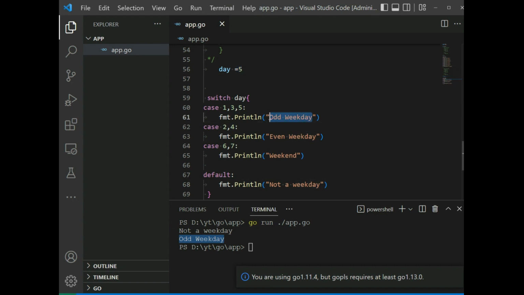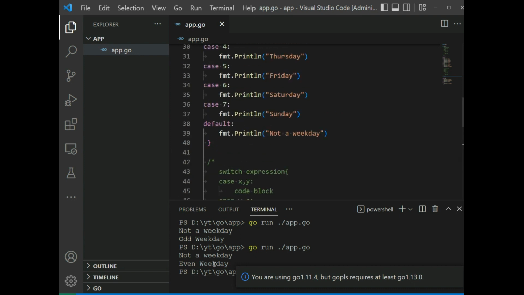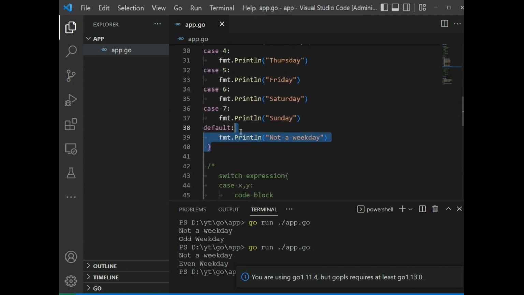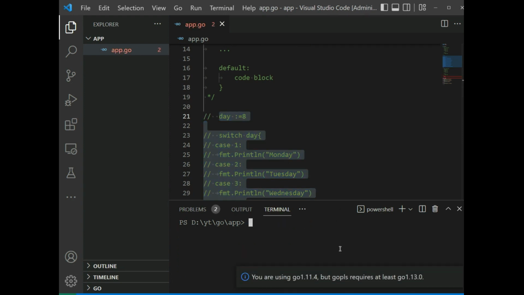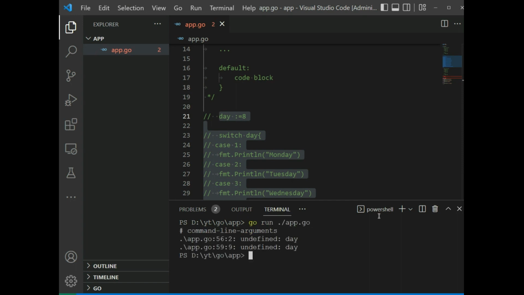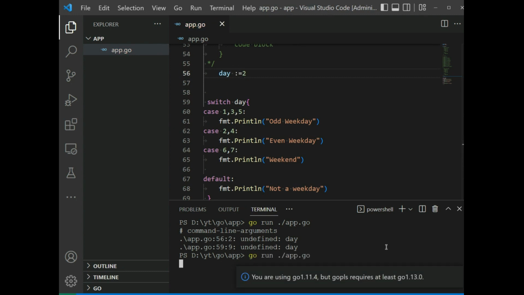So change day to 2, run, and we have even weekday. So comment this, and declare the day, run again, and we have even weekday, and change day to 6, we have weekend.